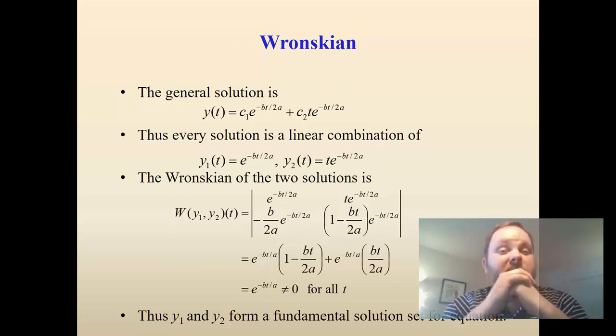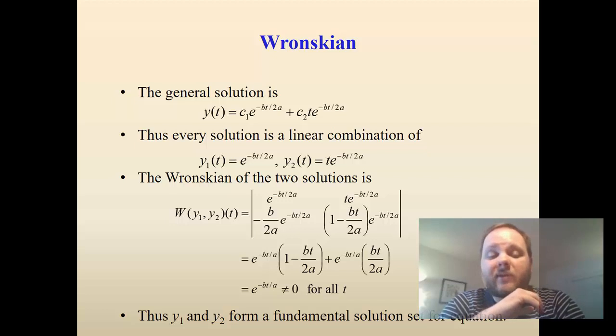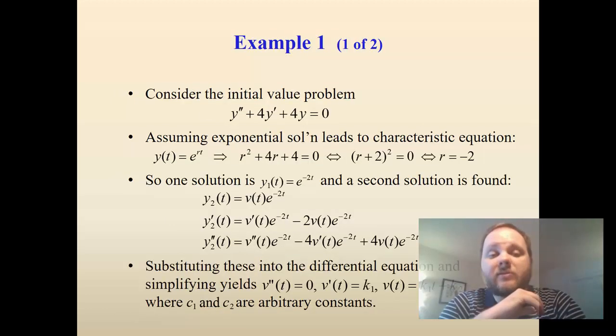Now, remember this has to pass the Wronskian test, right? The Wronskian determinant. So take the Wronskian of these two, and it turns out we get an exponential. And as we determined from section 3.1, this works. We're good with that. So this repeated roots formula does indeed form the fundamental set of solutions.